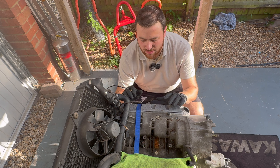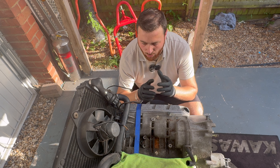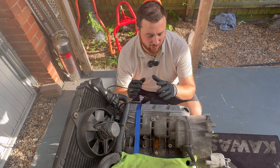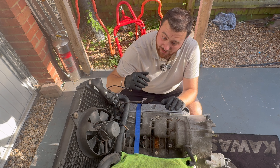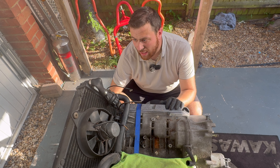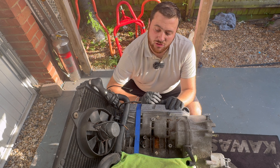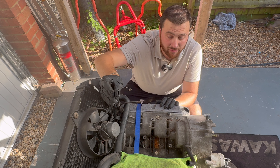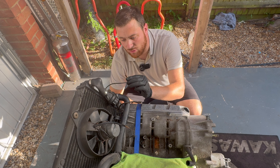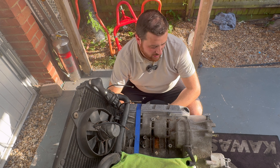I want to eradicate any problems because I'm not planning on taking it apart again. I need to check this fan because to me it seems a little bit stiff - it might be something we can fix or I'll have to look for a new one. I also need to find a way of making a new wiring loom with new plugs because they're all corroded from the bike being left outside. That'll be another video we can do at some point.